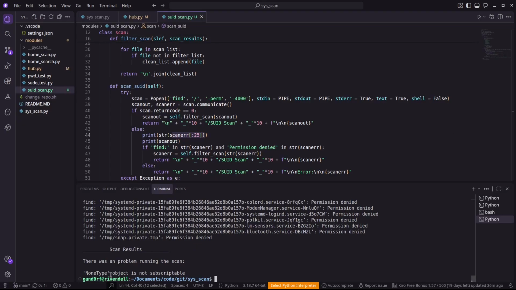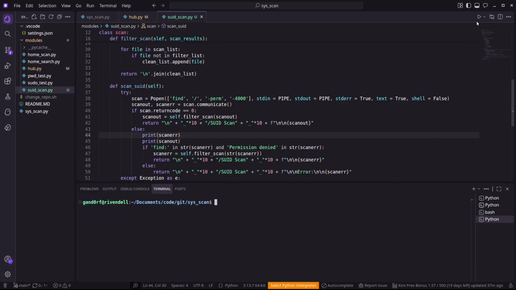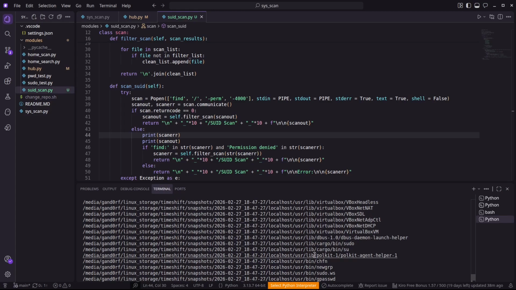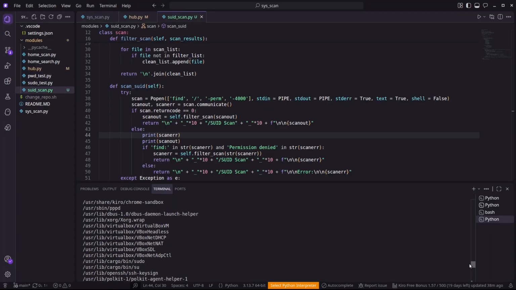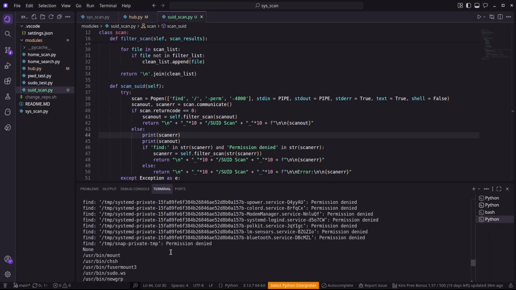Okay, so we got the NoneType object is not subscriptable, so we can't do this. So let's just do that simple print statement with it and try one more time. And this is a good way to kind of troubleshoot and go through things. Okay, so it looks like scan out does populate. And if we come down here, yep, we see that None. Okay, so by having this set, it prints the errors out, doesn't feed them into scan error, so that turns None. And on top of that, we're always going to have errors, so we're always going to have permission denied.